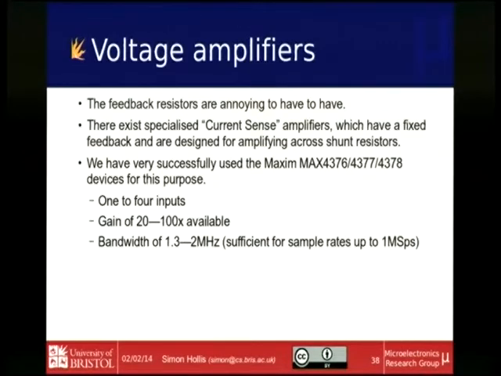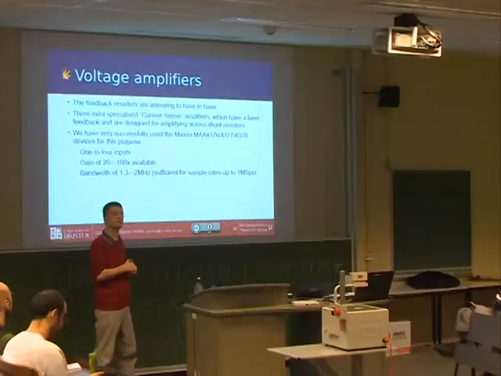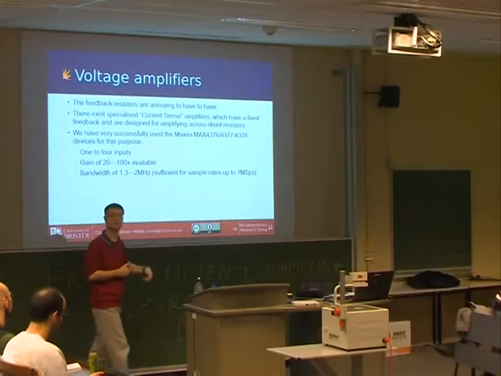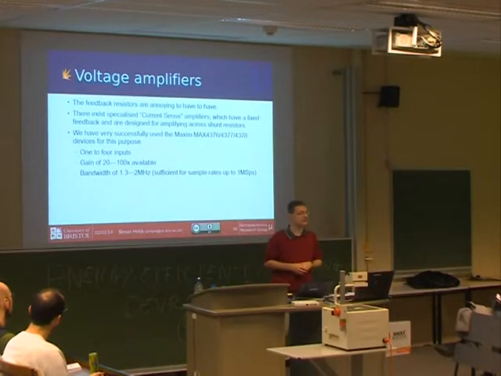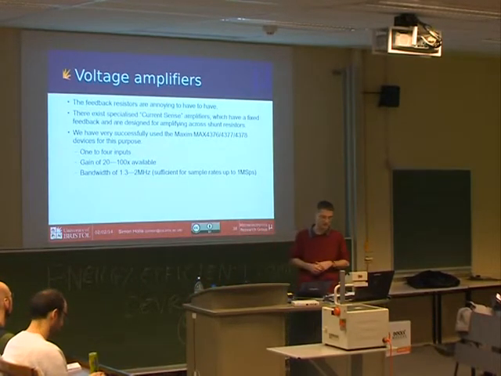So you can actually buy off-the-shelf dedicated current sense amplifiers. They're designed exactly for this application, across a sense resistor, and they have fixed amplification. And there is indeed one that gives 50 times amplification. We use ones from Maxim. They produce a range of these devices with different gain ranges, and with 1 or 4 differential inputs. So you can measure up to 4 power supplies at once, and that's what our boards do. It's a relatively expensive chip, but it's nice and neat.